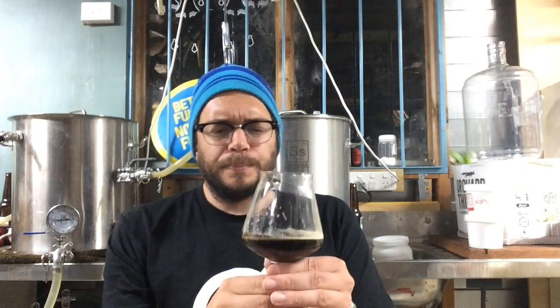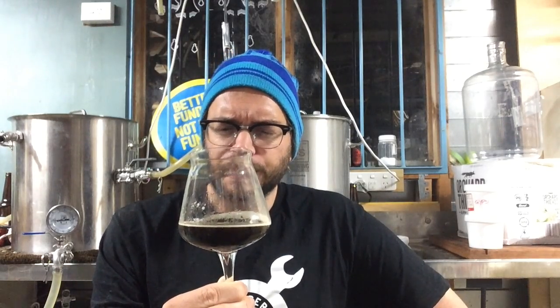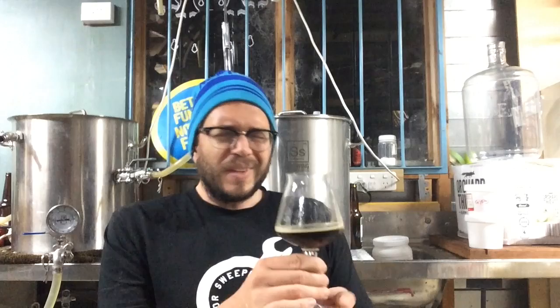I'm getting some really good sweetness off that. I'm pretty sure you used Motueka hops, so I'm getting almost like a dried apricot. I'm not getting that twang that you can sometimes get when you've got a really hoppy beer that's paired with dark malts, like a copper penny taste. I'm not getting that. I'm just getting like a Terry's chocolate orange, which if you've ever had a Terry's chocolate orange, wow, this is a great beer.